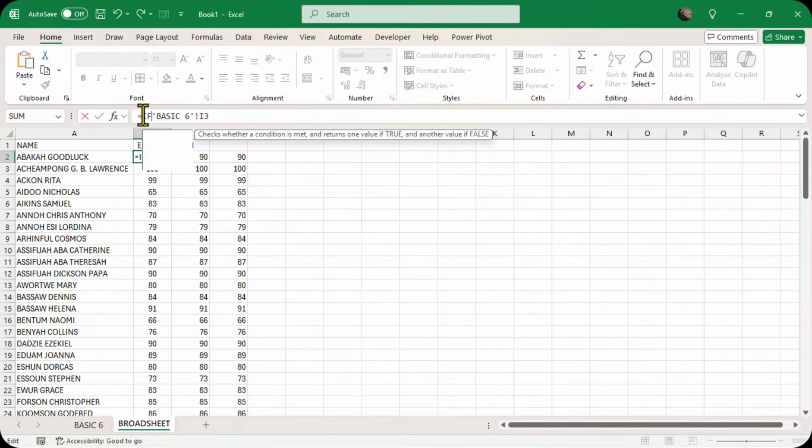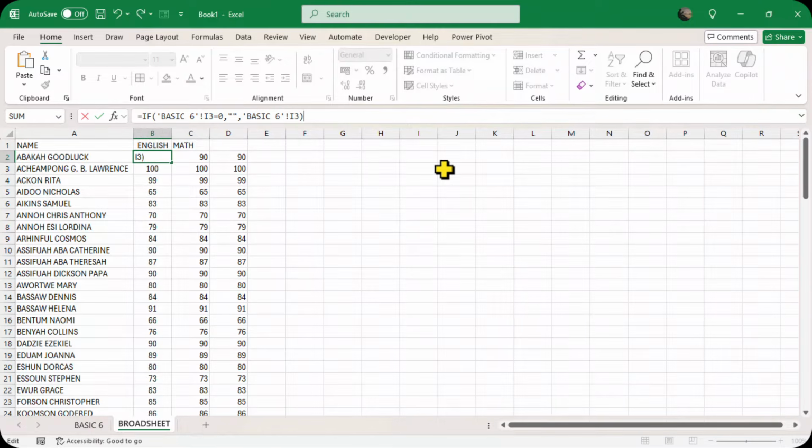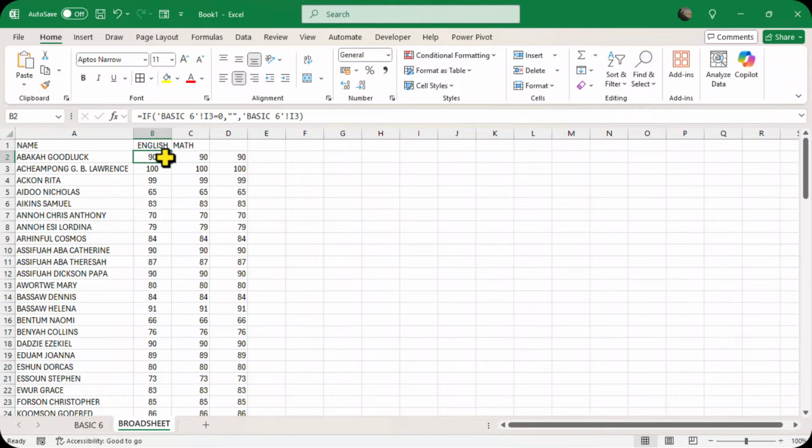Then if, open parenthesis, this is equal to 0, then comma, we return empty there. The value if false is what we copied. So Control V again, close parenthesis, enter. And let's copy it down.